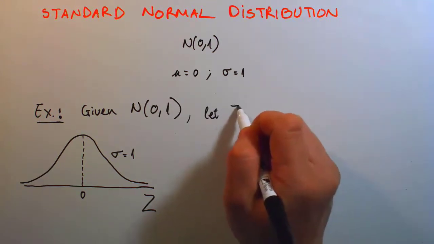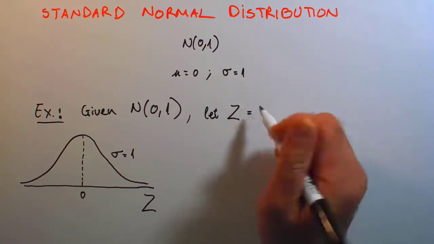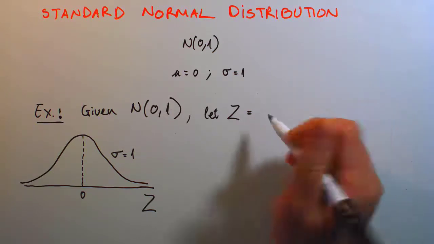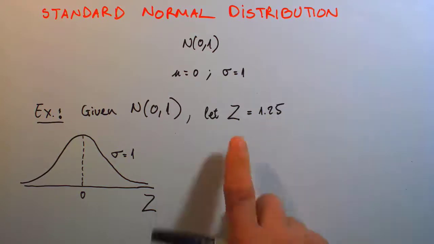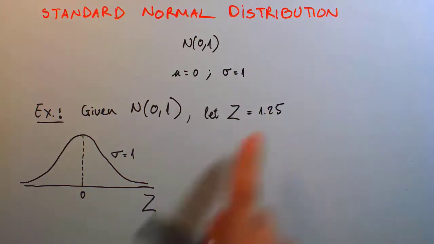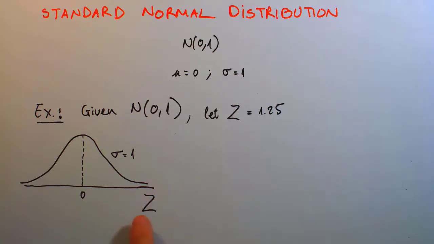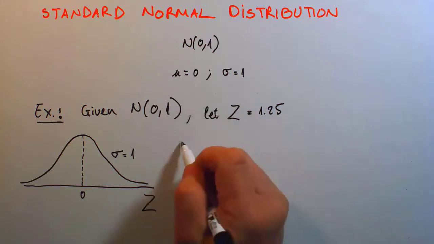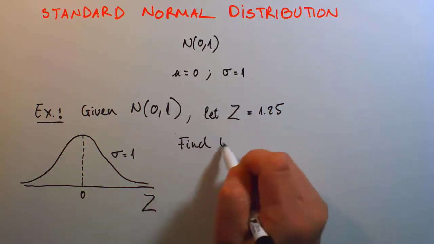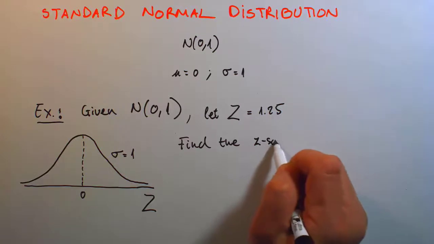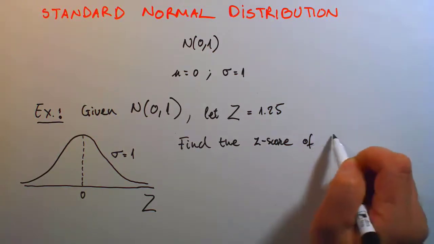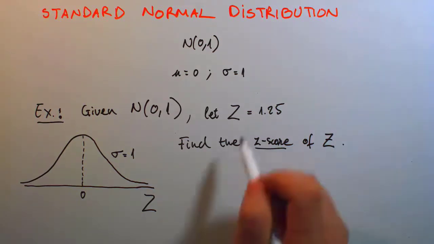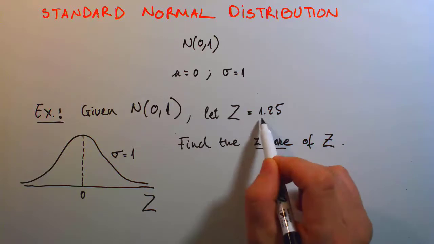So let's say when Z equals a value, let's take Z equals, how about out of my own creativity, 1.25 right here. So right now Z is a value 1.25, so Z is a data as a random variable, and right now Z takes value equals 1.25. So my question here is, let's find the Z score of Z. And so this z value currently is given to be 1.25.